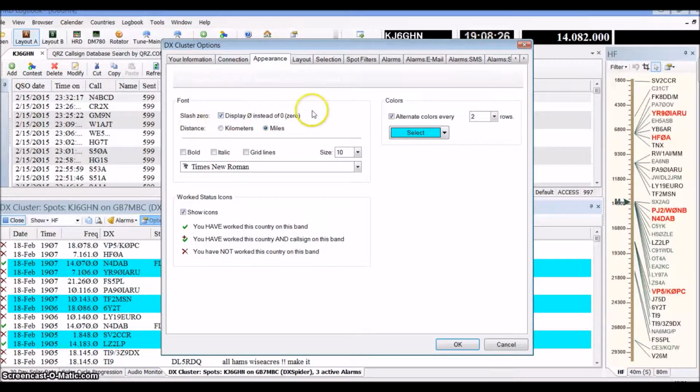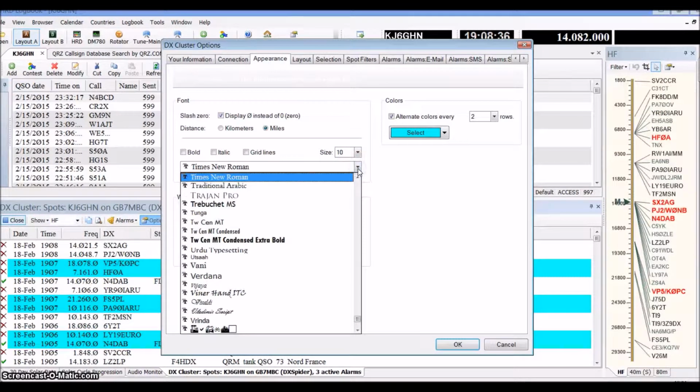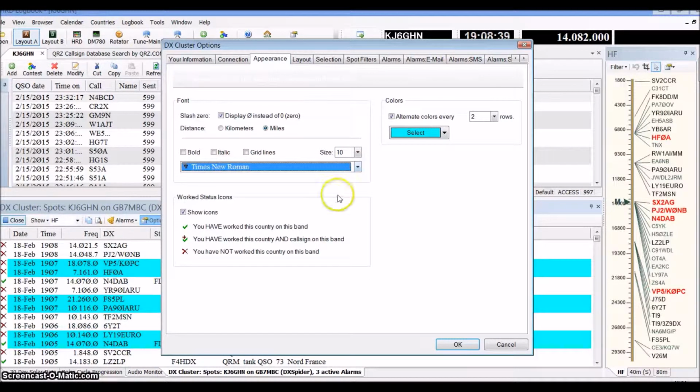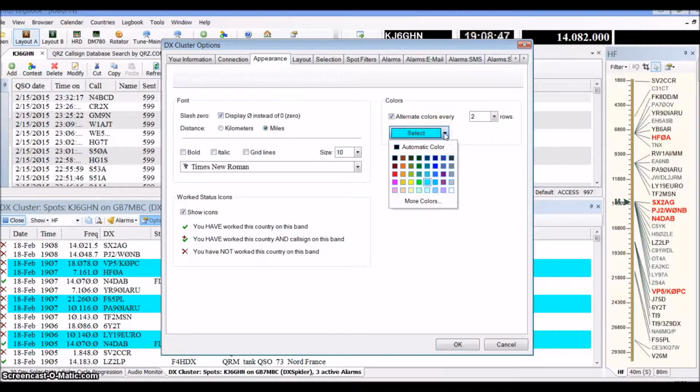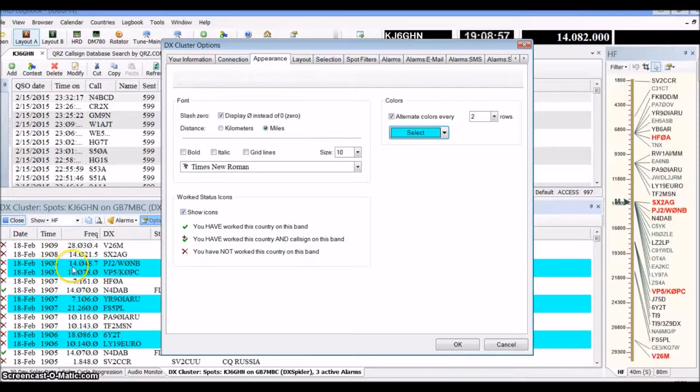Okay, the appearance, you just get a couple of choices here. You can choose the size you want this to come to down here. You can choose the different types of fonts you want. Now here's something that I totally enjoy having. I select any color you want, and so every 2 rows that color will show up. Like I have 2 rows of white, and then I have 2 rows of this aqua color, which makes it really nice when you're trying to follow the people.